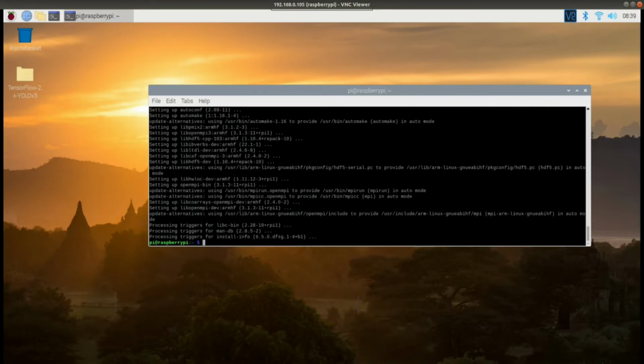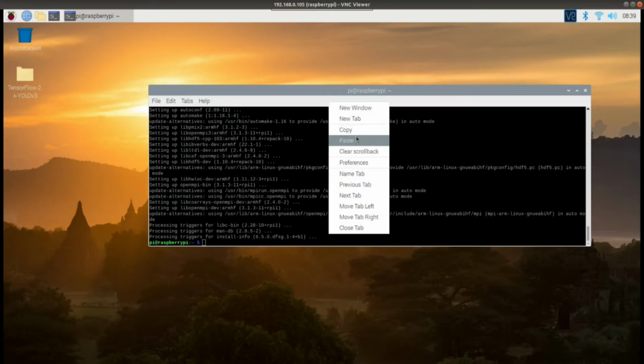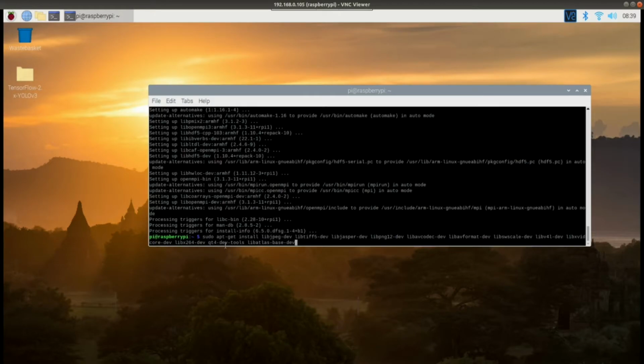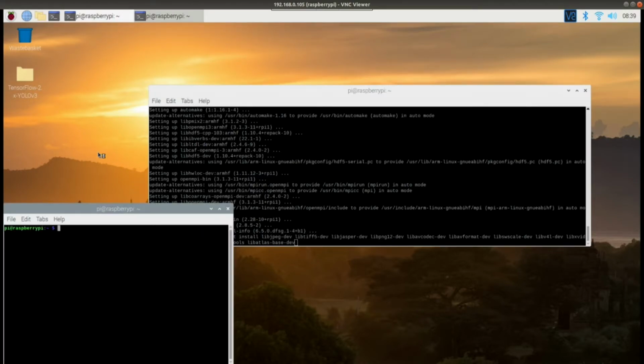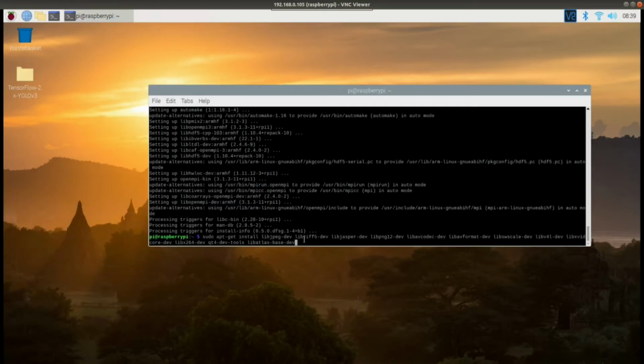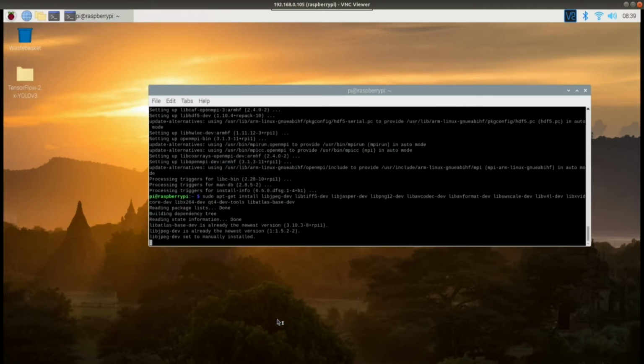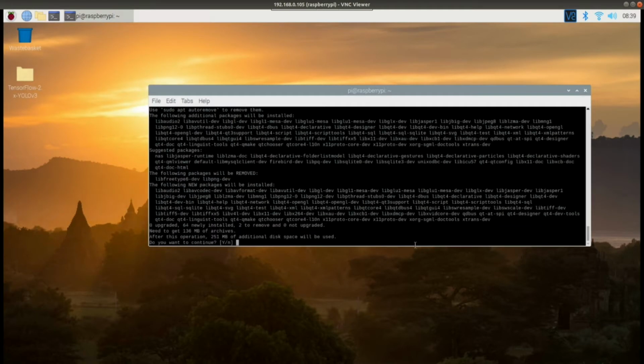So also, as before, I'm not typing everything by hand on the keyboard. I'm copying it, and of course you should check my text version tutorial, but there are a lot of dependencies which should be installed. I didn't have them installed before, so it doesn't matter. So let's press enter, and again let's wait to finish.